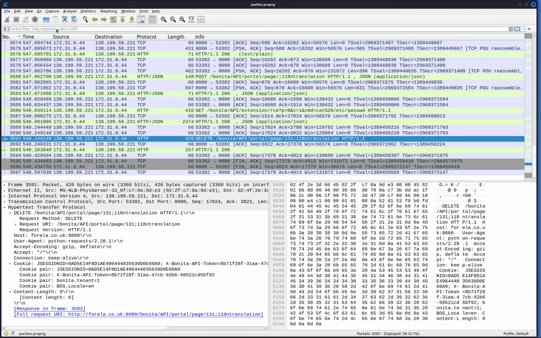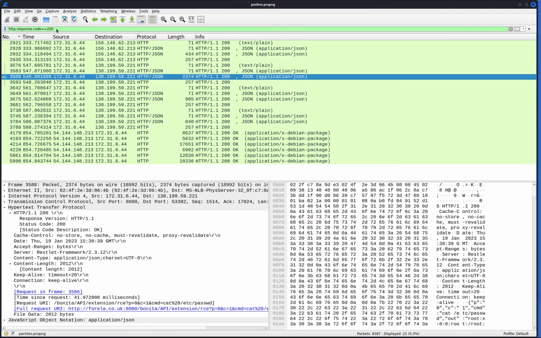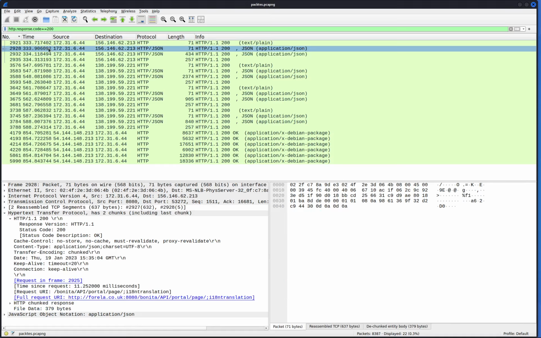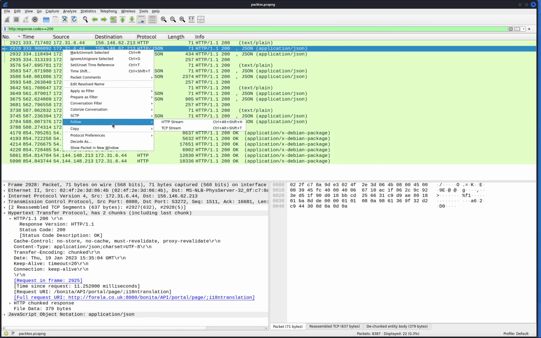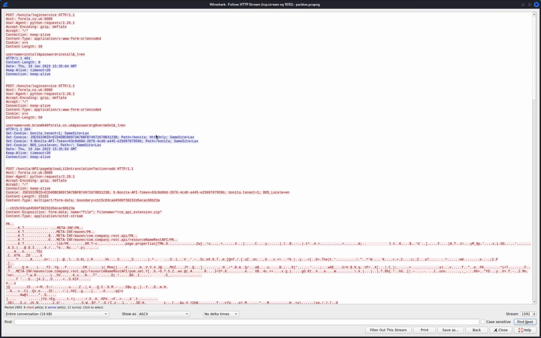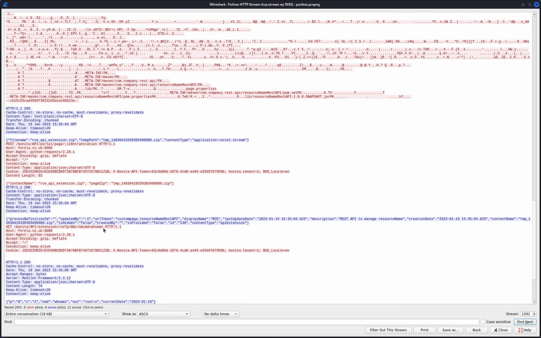And let's try again HTTP response code 200. Let me follow this. We see an RCE API zip code, which probably would be executing a code. Executing whoami.